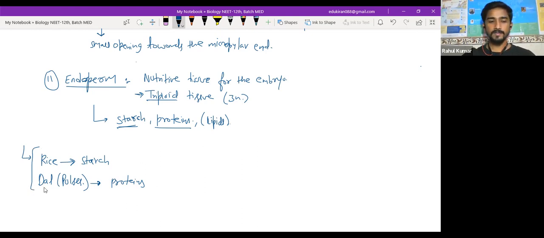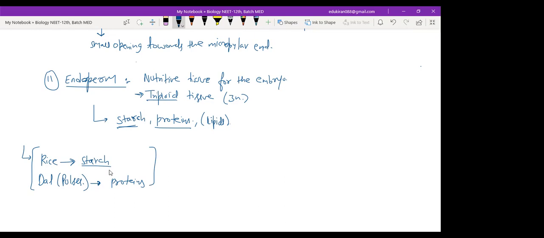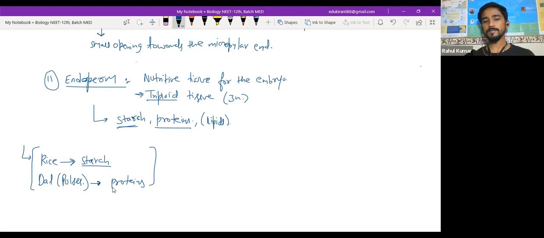So sometimes what happens is in seeds like dal, like all the pulses, gram, bean, they all are a good source of protein because the starch component is used up for the development of the embryo. It's already used up. And what's left majorly is protein. Is it clear? That's why dal stays a good source of protein, whereas rice is a good source of starch. In rice, the starch component is not used up. Understood the reason behind it, the logic?